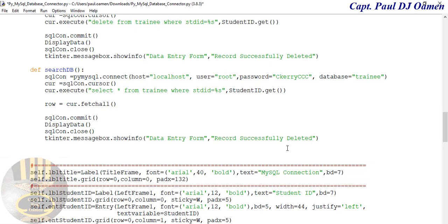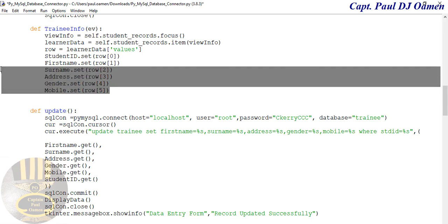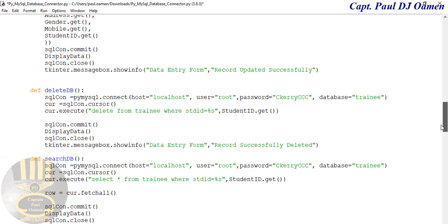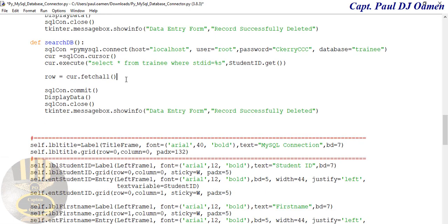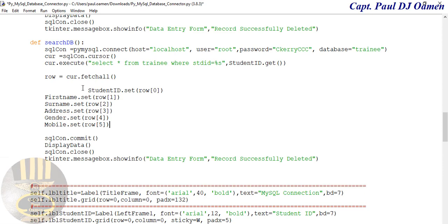Now I need to change this. Let's copy those. I need to get the names of my data right here. Copy those and bring it right down here. Paste. There. Okay. We don't need this.